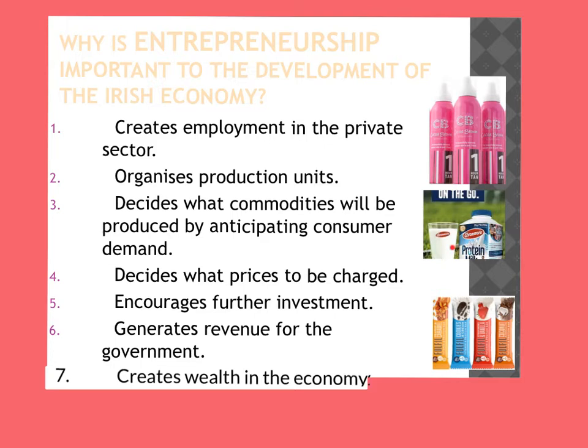Similarly, if we look at Avamore, this is protein milk produced by Avamore. Avamore traditionally just produced normal milk, and now they're going into different products. So they have things like Moo Juice, some of you may know that product, and protein milk. The more industries they enter, they also do things like soup, so that's another type of food. That's going to see further investment, and they're going to have to take on more staff. They may have to borrow more money, they may have to buy more machinery and so on, and that creates further investment.